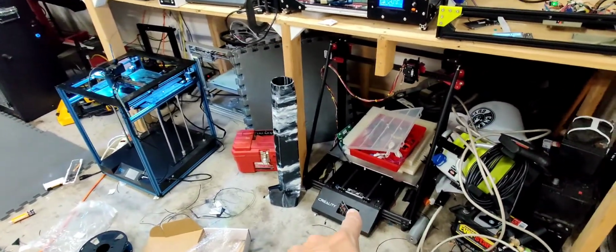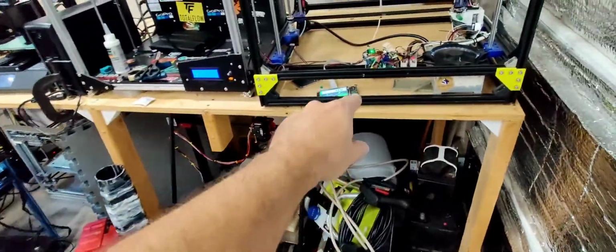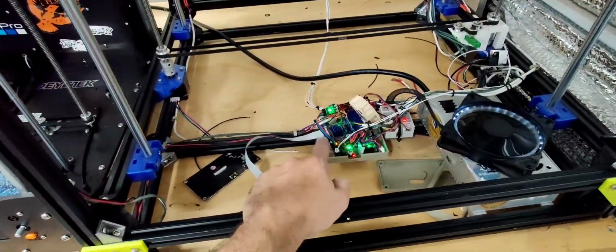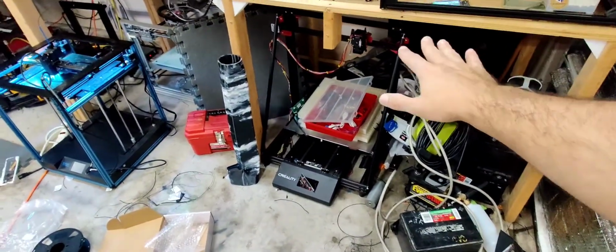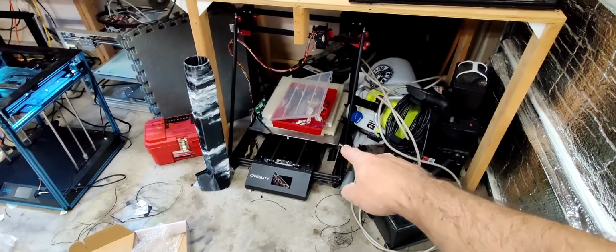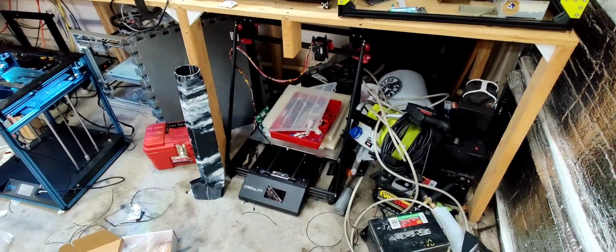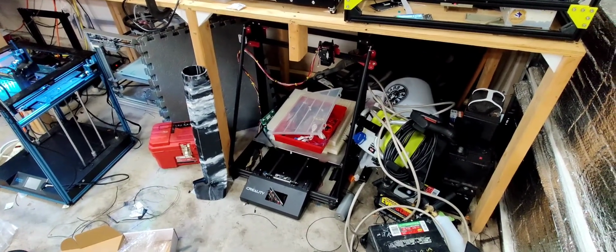One day soon, this guy, I want to get back going. So I've got a new motherboard for it. I've got a Lurge, one of the newer versions of this one for it. I just need to spend some time on doing that. And yeah, that's one we got to get to. The prints that are on it, customer stiffed me on those. That sucks. That was a $700 something print that the guy stiffed me on.